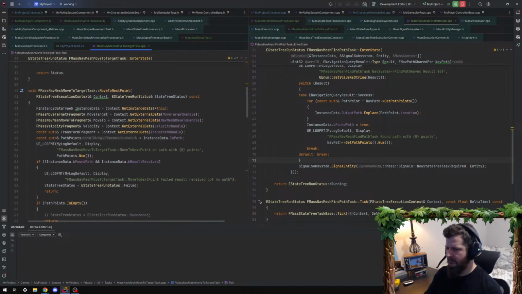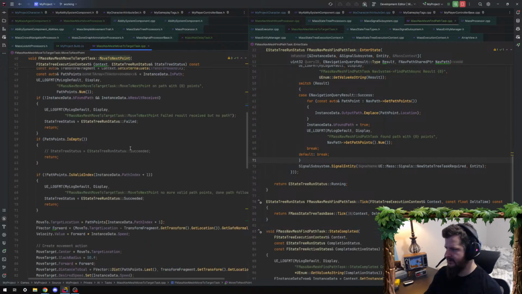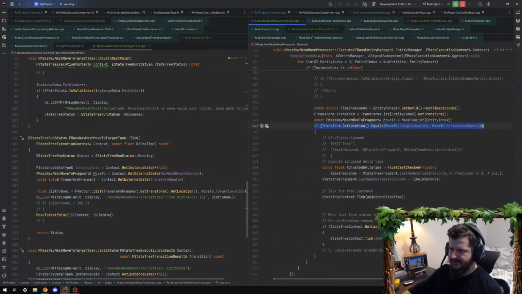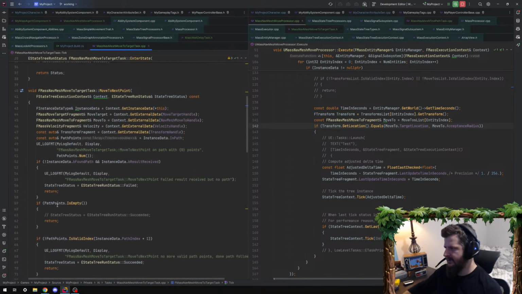Move to next point is, I think, what gets called. Well, tick gets called from whenever that processor says that the target location is close enough to the entity's current location. We call move to next point.